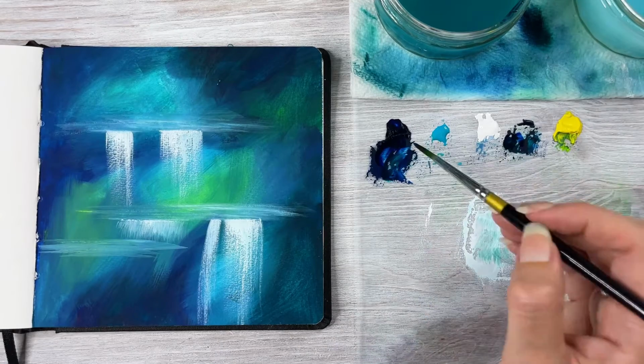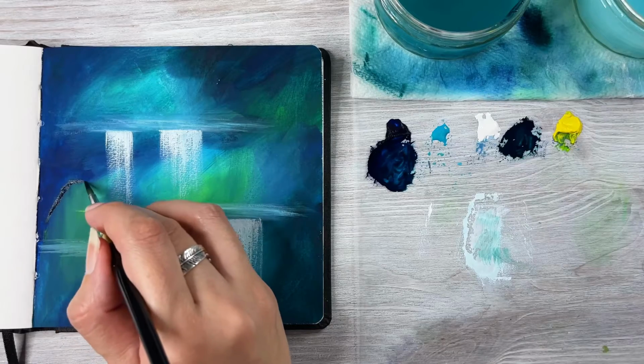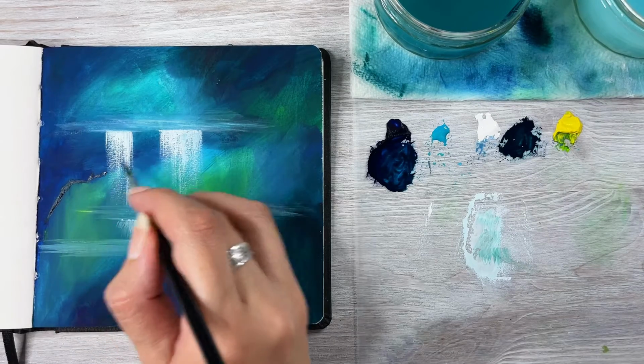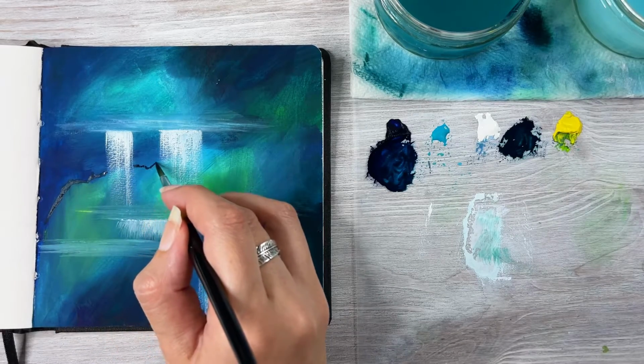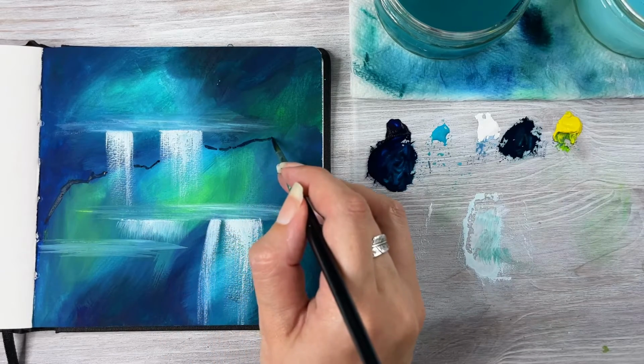Now we need to bring the structure of the cavern to them, enclosing them in rock and creating the edges that the water tumbles over. And for this we'll use a dark mixture of phthalo green and Prussian blue.